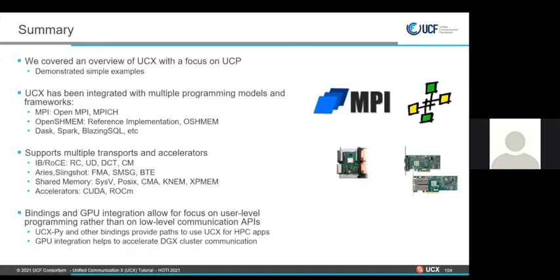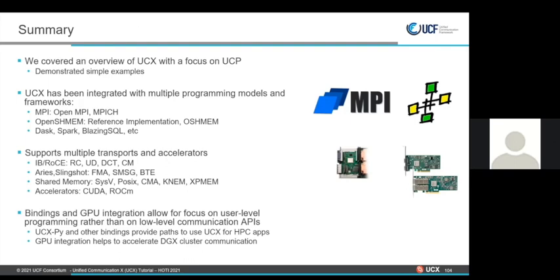So, with that, we wrap up the content of the tutorial. We tried to make everything super clear in the tutorial to cover the most important concepts.